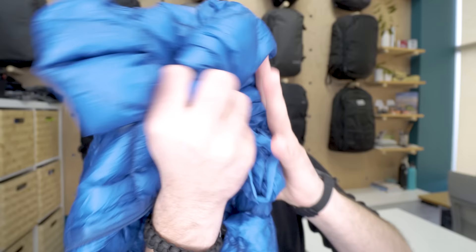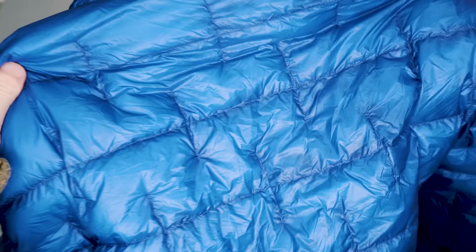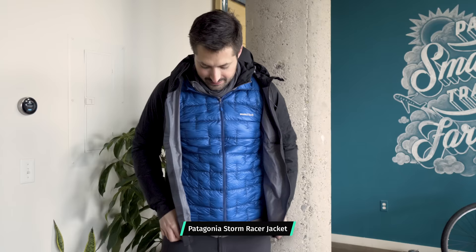All of these materials come together and the jacket feels kind of like a plastic bag — there's a bit of crinkle to it and it feels a little stiff in some areas. This isn't the most positive thing, but an observation nonetheless. The exterior is coated with DWR for additional weather resistance. However, if you plan to wear this in heavy rain, we definitely recommend grabbing a rain shell to wear over the top, as it will soak through and start to affect the down without a moisture-repelling layer above.